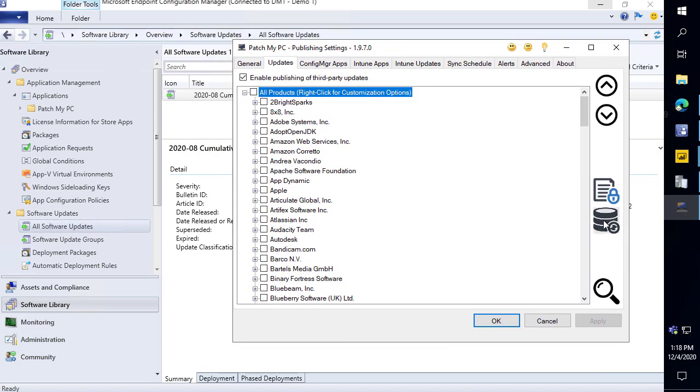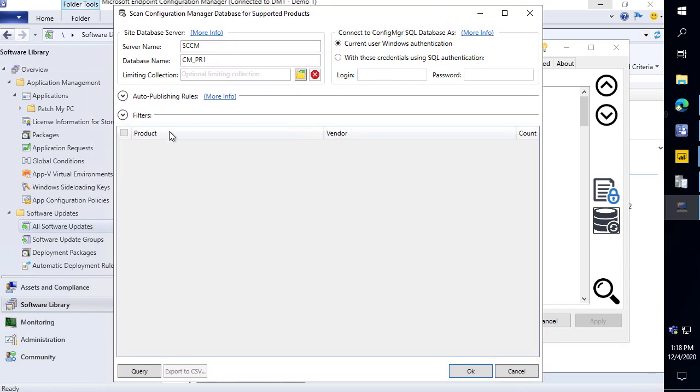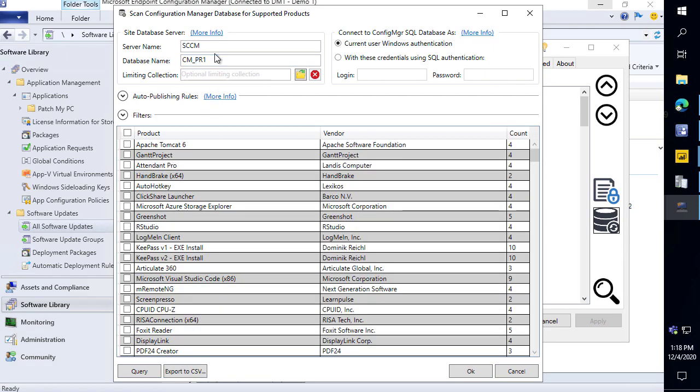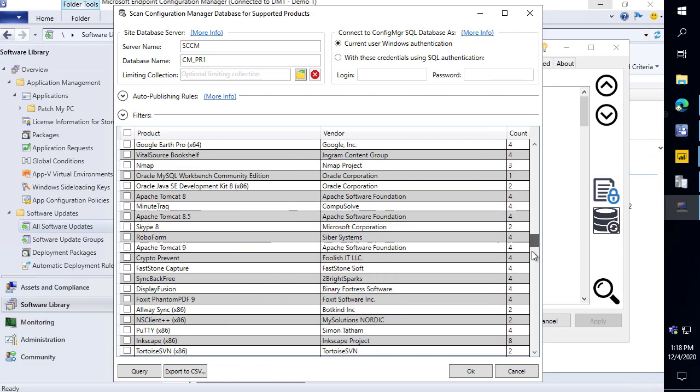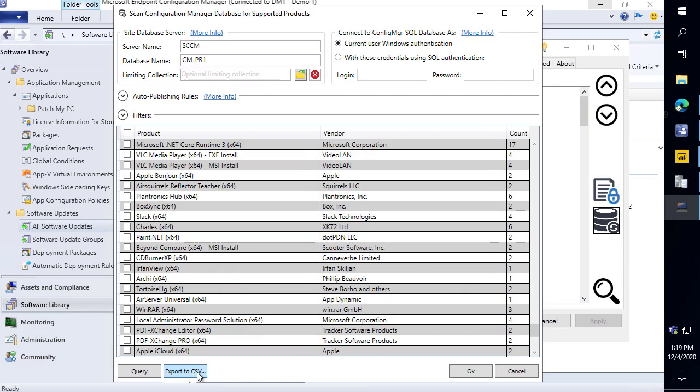So before I get started, let's say that you really weren't sure which applications you had in your environment based on our tool. So we have this database query feature. What this does is look at hardware inventory within your environment. And that can be used to evaluate, of the products that PatchMyPC has, how many of those do I already have installed within my environment? So you can do things like export this. Maybe you're running a trial and you just want to justify to management, hey, these are the apps that we could get that we wouldn't have to manually package anymore. It can be great for that type of configuration.